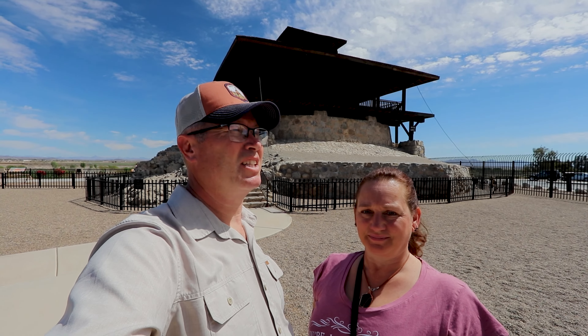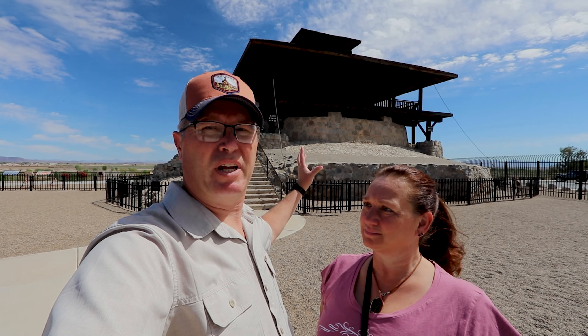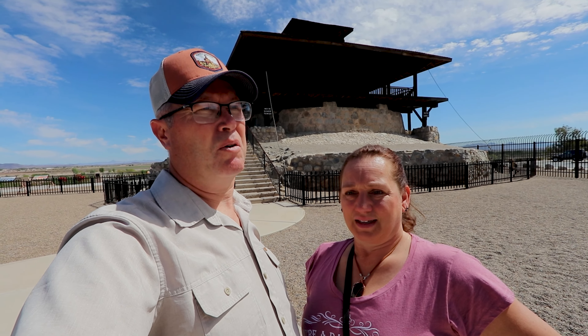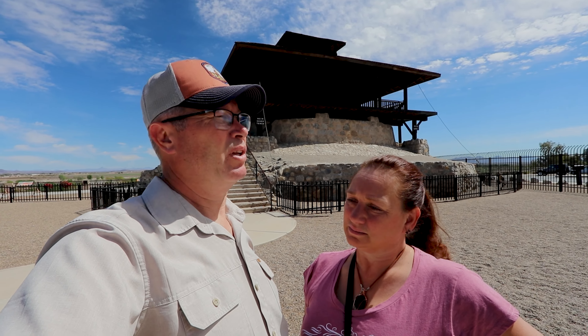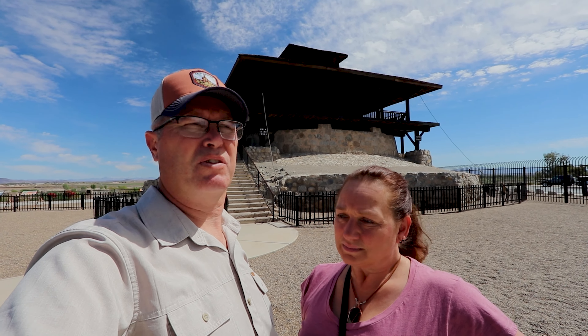Alice and I just did our last stop — the old guard tower. We wanted to do our talking segment up there but everything was so dark because of the roof overhead. The views from up there were great though. This is a really cool place to come; it has been very interesting learning about the history. I never really heard of it before, though I remember watching the movie 3:10 to Yuma. We watched it again the other night. It's a really cool place — I'd slot an hour to two hours for this.